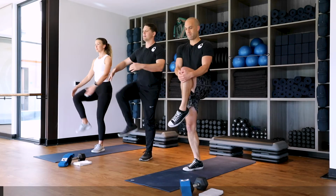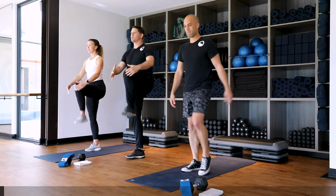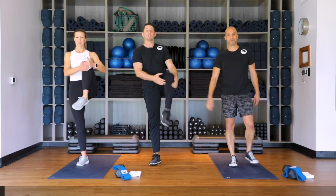And 1 more each side. So chest up tall, rotate, and step it out, switch. Awesome work, guys. So our next one right here we're gonna do is a reverse lunge with a twist.